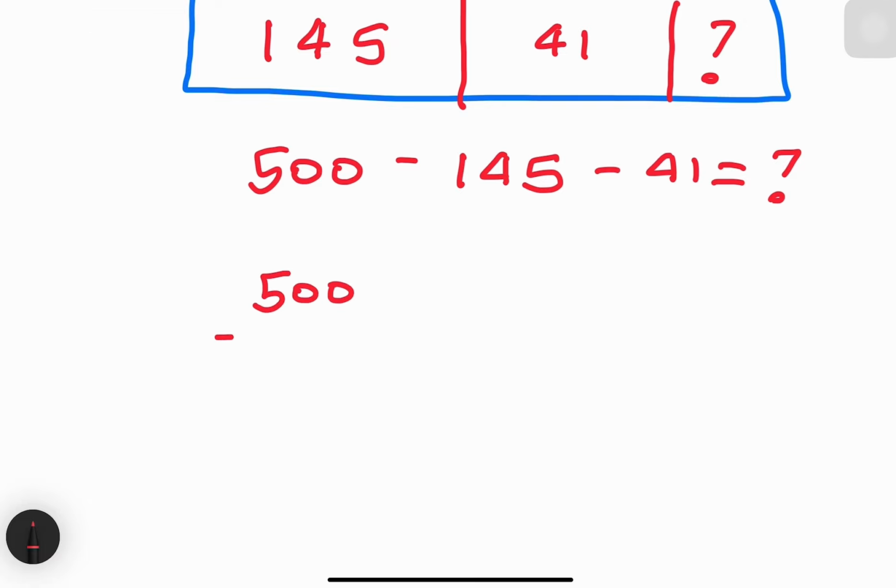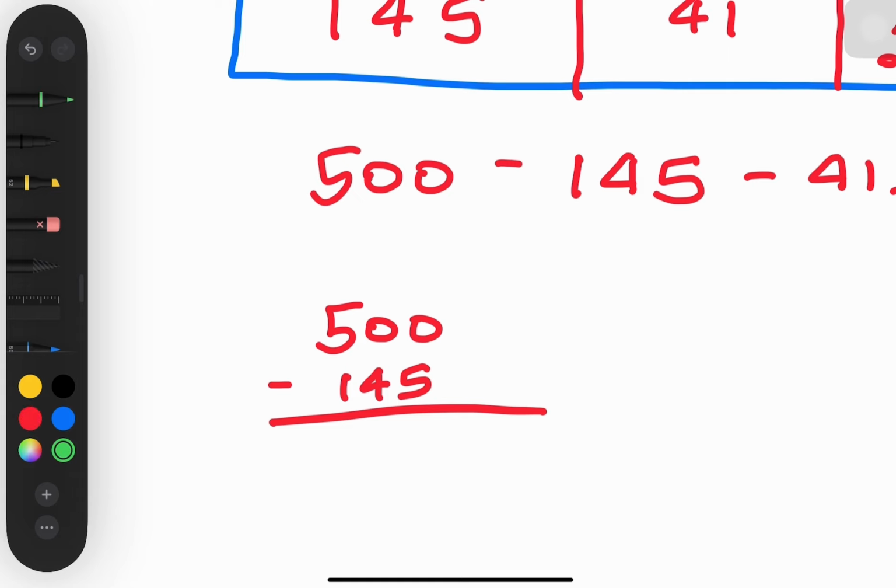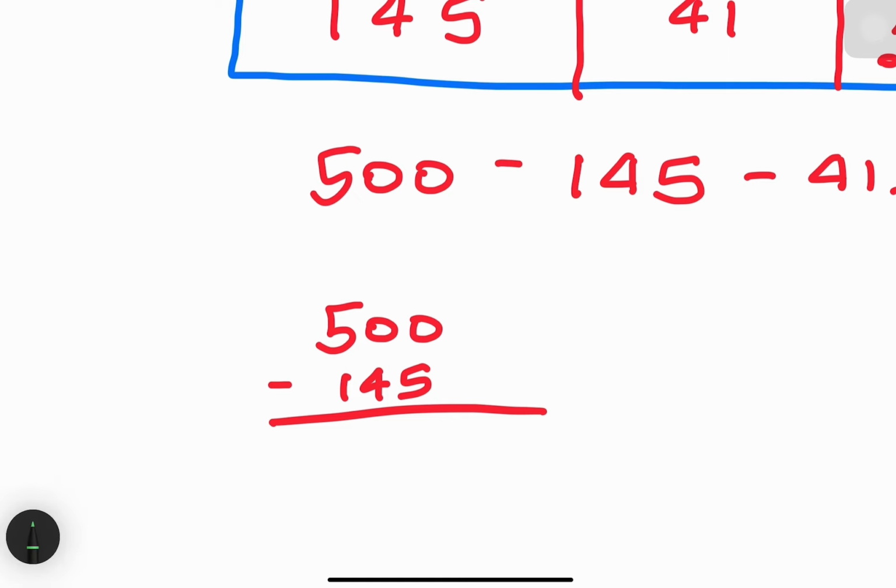So we're going to do 500 minus 145. All right, so this is a double zero, especially when it comes to subtraction. So let's try to figure this out. By looking at this here, I have 500. So I cannot borrow one because I'm trying to do 0 minus 5. Since I can't borrow one from my neighbor, I gotta go to my other neighbor to make this tens place. I have my ones, my tens, and my hundreds. I gotta borrow one from the hundreds place to make the tens place have one.